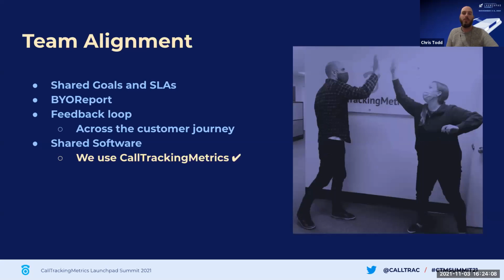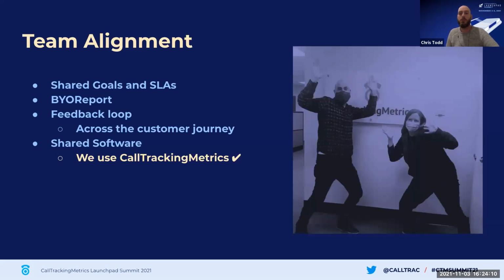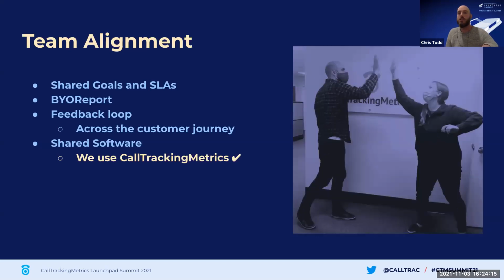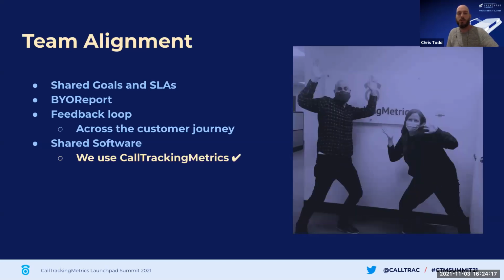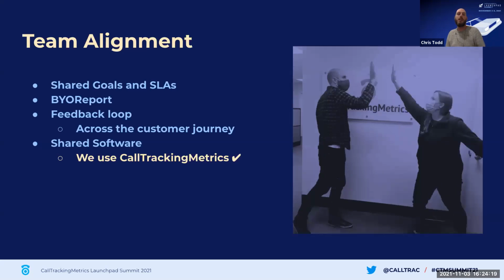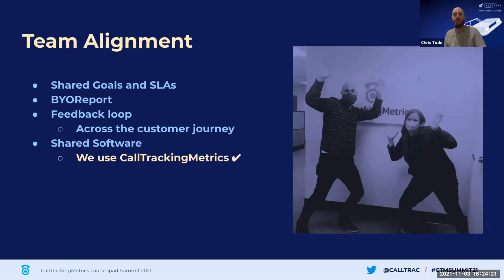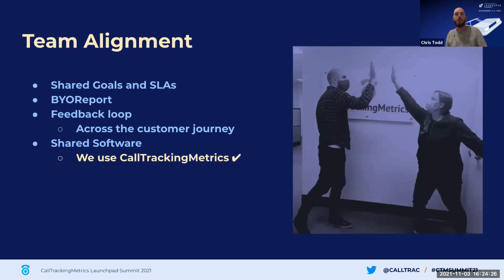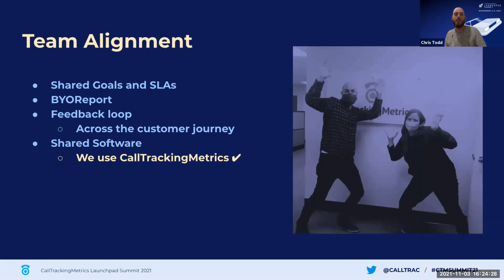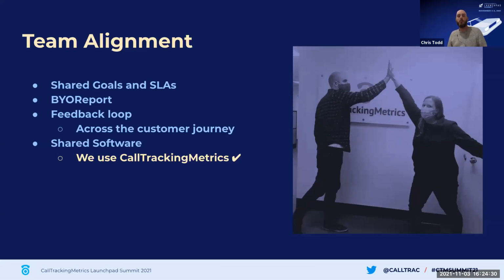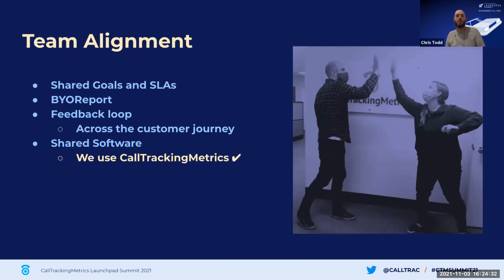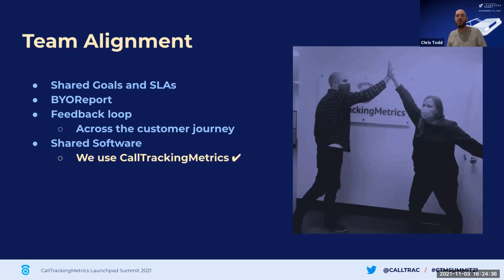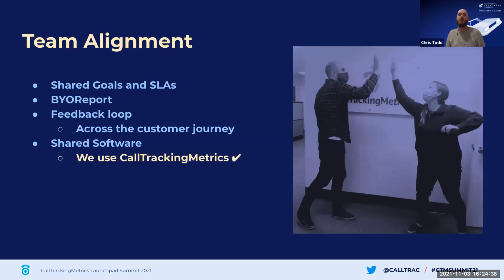At CTM, we're very transparent with our revenue goals, which we work together to back out to MQL goals and opportunity goals and demo goals and all of the things within our funnel. So we're constantly talking and making sure that our numbers are shared. And not just our numbers, but qualitative things too. So like a feedback loop is really important. This can be anything from informal conversations to regularly scheduled meetings across different teams.